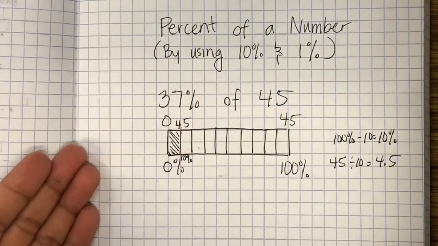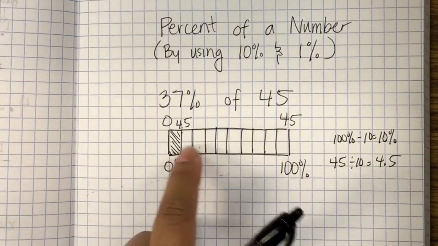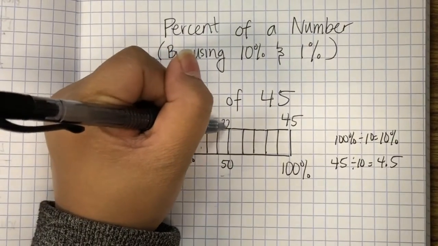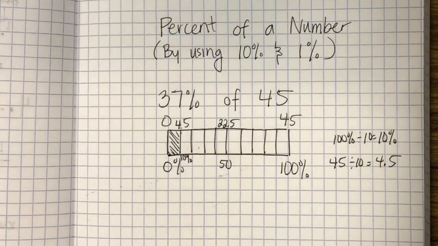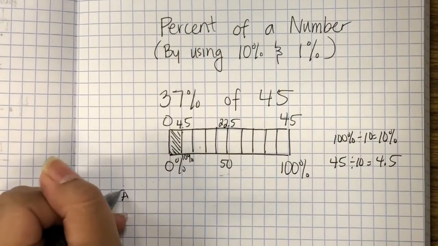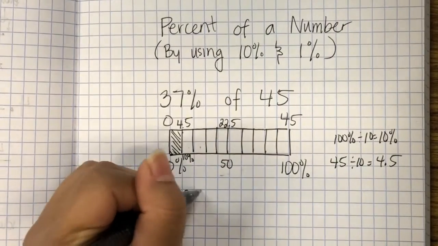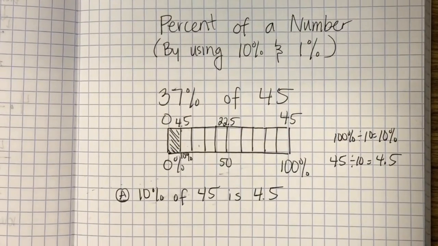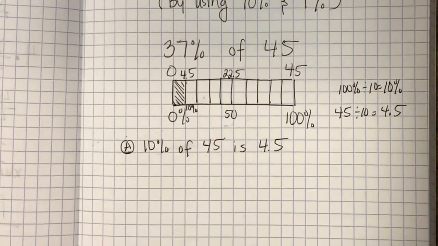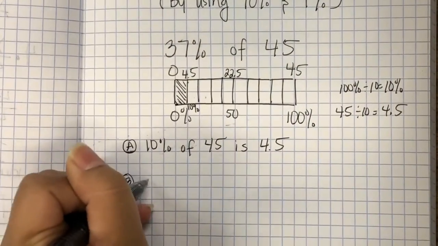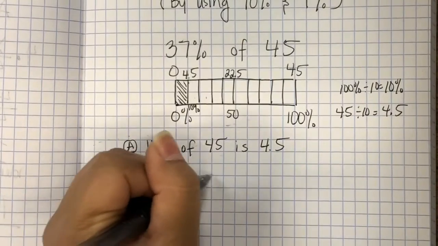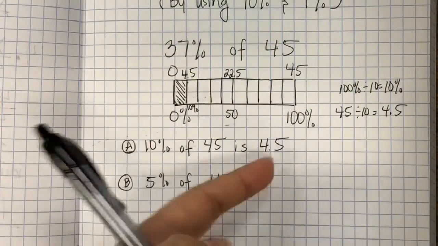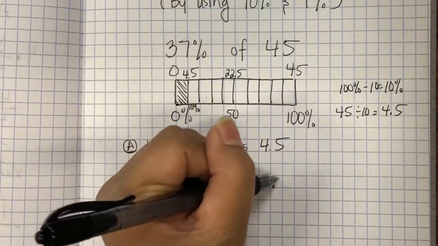Just to put it out there, if you know your 50%, so 1, 2, 3, 4, 5, here's 50, and you know half of 45, this would be 22.5. Okay, so now we know 10%. Hey, 10% of 45 is 4.5. Okay, so some of you might know 5% from this information. Let's say 5%. 5% of 45 is, okay, so I take half of 4.5. That's like $4.50. So this is $2.25.